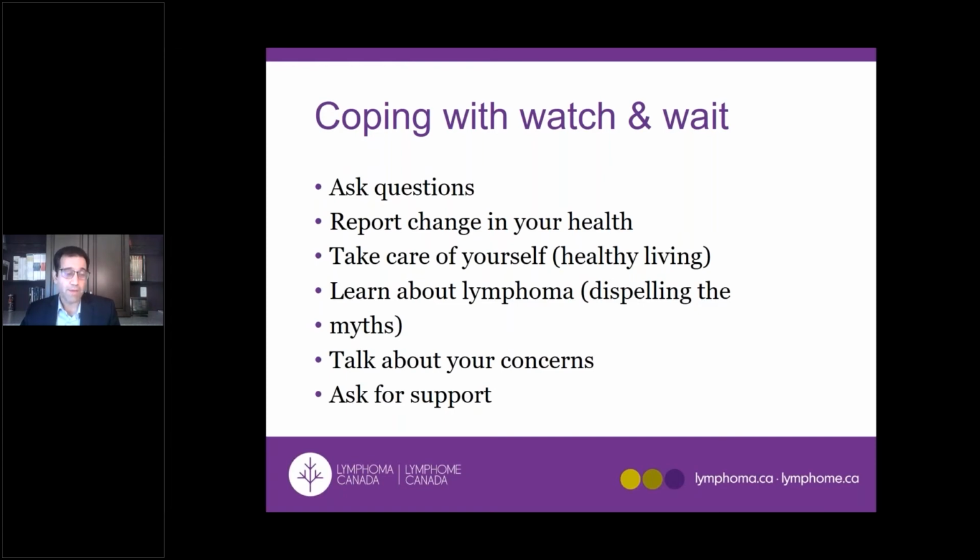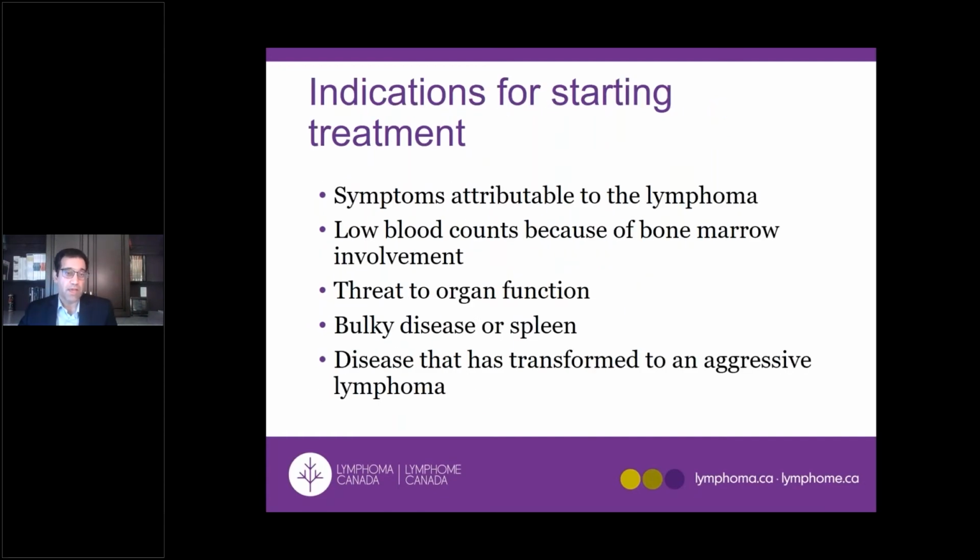We can think about starting treatment if the patient, during watch and wait or at presentation, starts to have symptoms attributed to lymphoma, like compression, as I mentioned, by lymphoid tissue, a big bulky lymph node, distortion like compression over the cervical area or the neck. The patient has real disfigurement, a big spleen, or is not even able to do their daily activity. Then we can think about treatment.